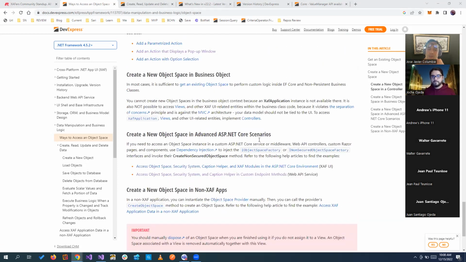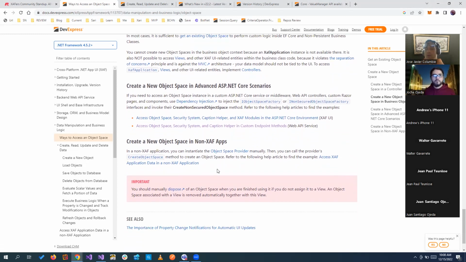And of course, in a business object, you should not be creating an object space. That's a place where you should not be having, because of the separation of concerns, knowledge about the view, knowledge about anything else. And of course, now with the Web API and all the other new things that are coming, you sometimes don't want to instantiate the whole XAF application to create an object space.